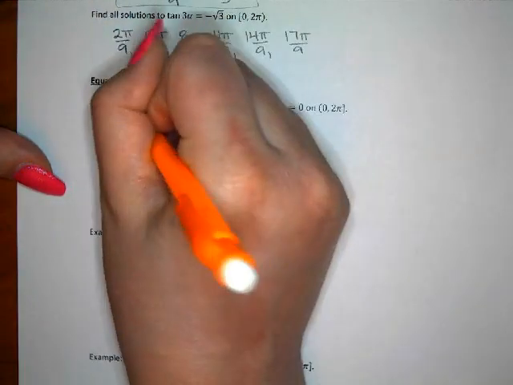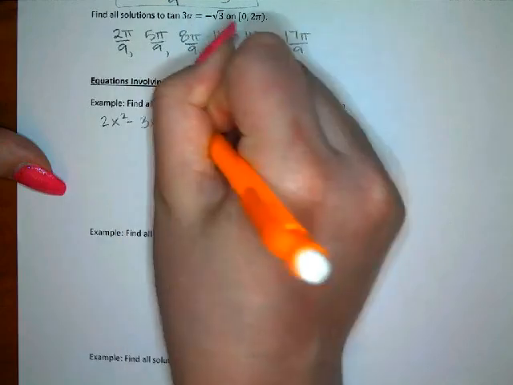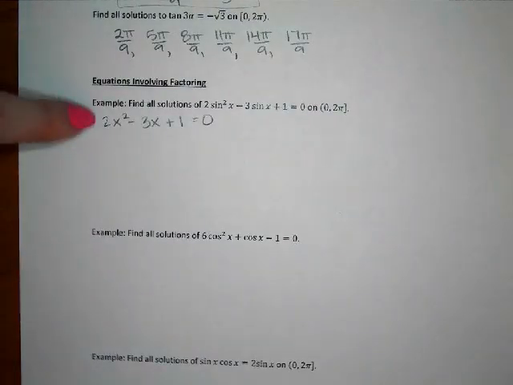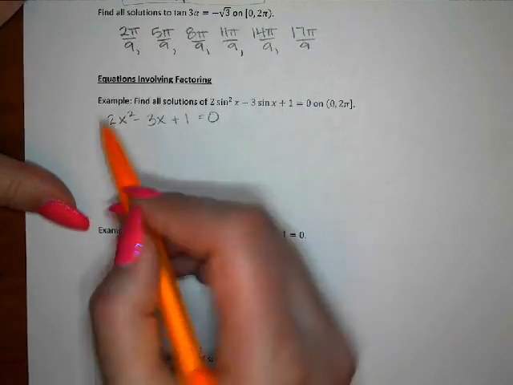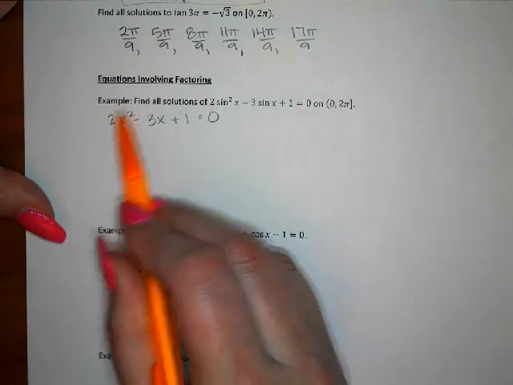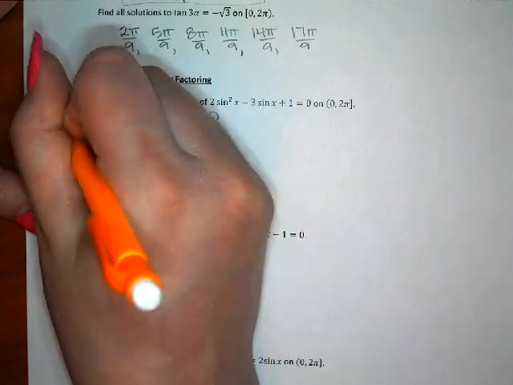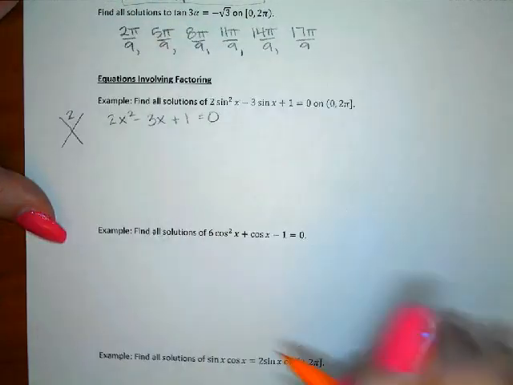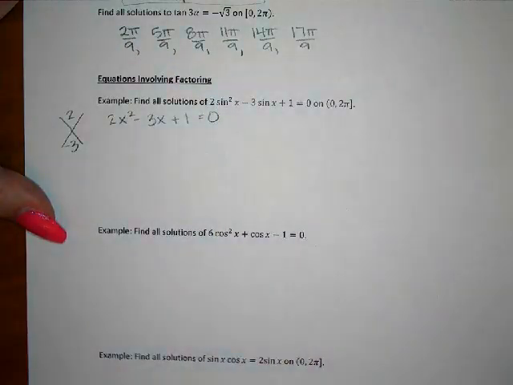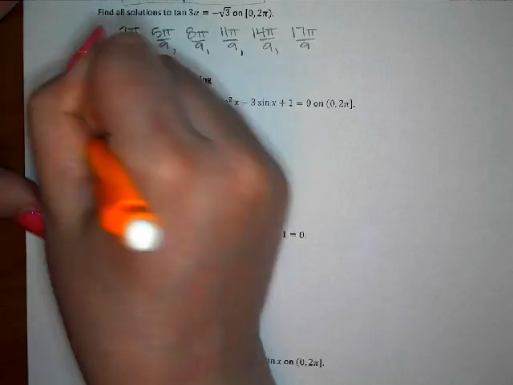And for those of you who have taken a class of mine before, you know that when I have a number in the front, I like to do the slide divide method. Any method you do works if you like the box method, or if you just do guess and check or whatever. However you factor this is fine. But if you're doing the slide divide method, you would say 2 slide over to 1 and multiply. So 2 times 1 is 2. So we'd be looking for 2 numbers that multiply to 2 and add to -3. And the numbers that multiply to 2 but add to -3 would be -2 and -1. So then our factors to start with are x minus 2, x minus 1.